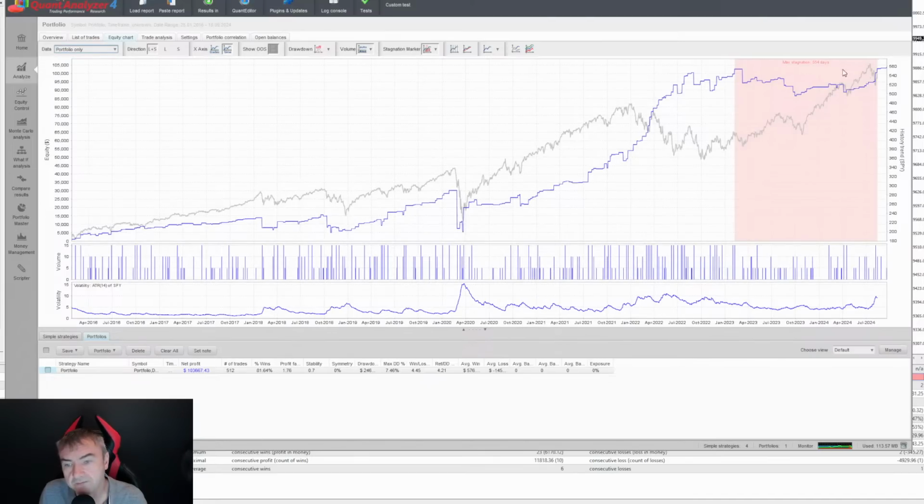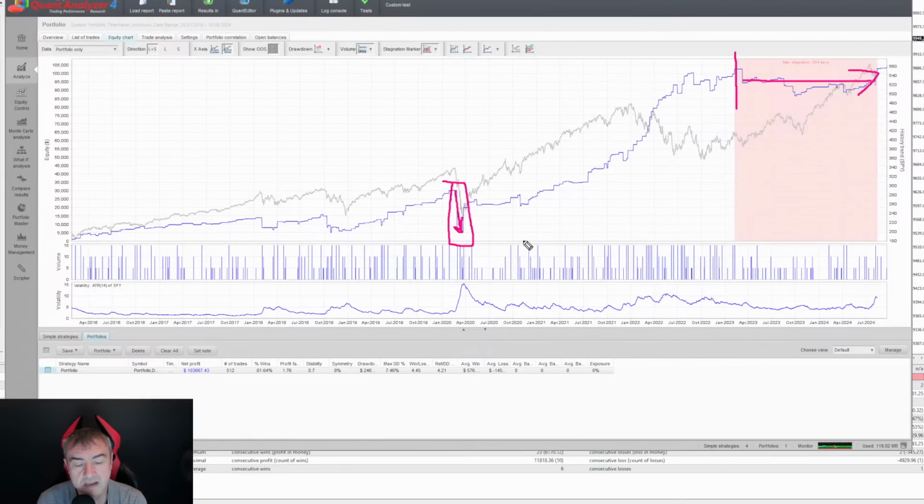The stagnation on the portfolio is 554 days. So for the last couple of years, it's not been very good. But the one thing I would say is you've got this COVID in here where it made a 40k loss, right? And COVID only has happened once in our generation.